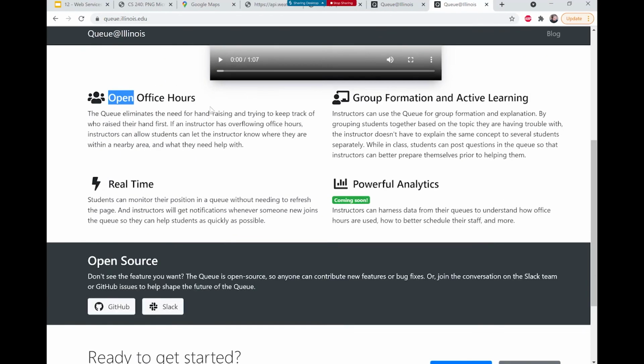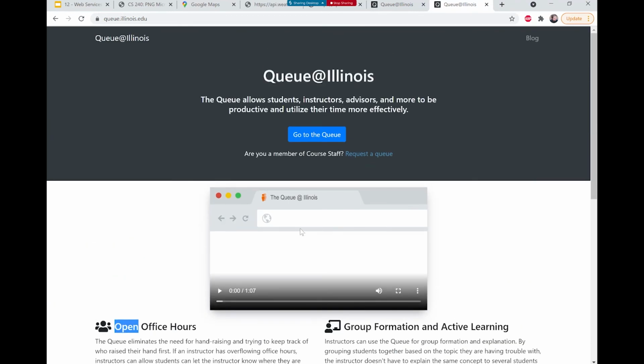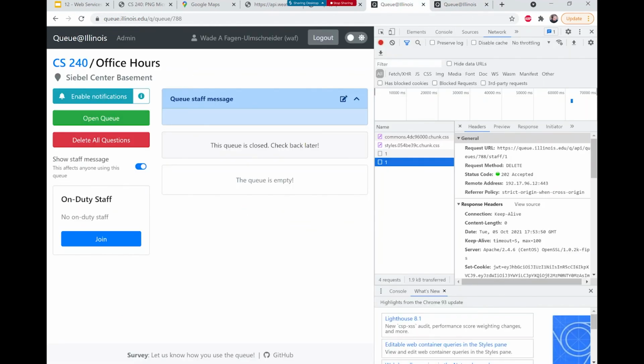Actually, the whole front page is a static website. So this whole thing, no matter who you are, you see the same front page at q.illinois.edu. So this is actually a static website. And if you notice on the URL, everything inside the Q is /Q, the letter Q. So if I change the URL over to here, you see illinois.edu/q/q.